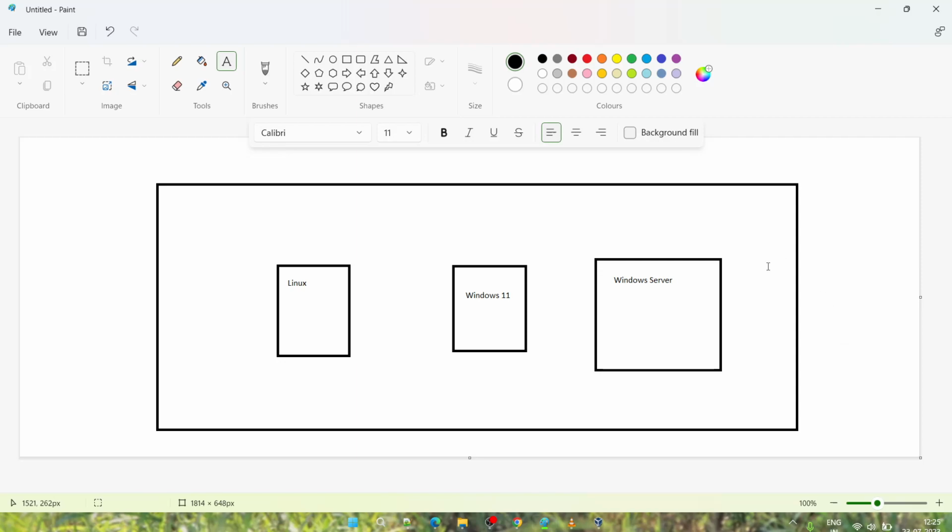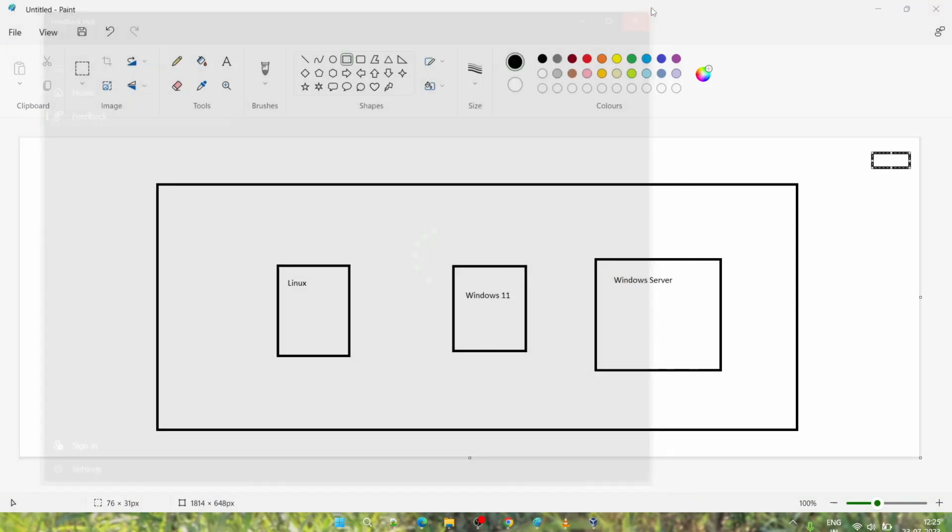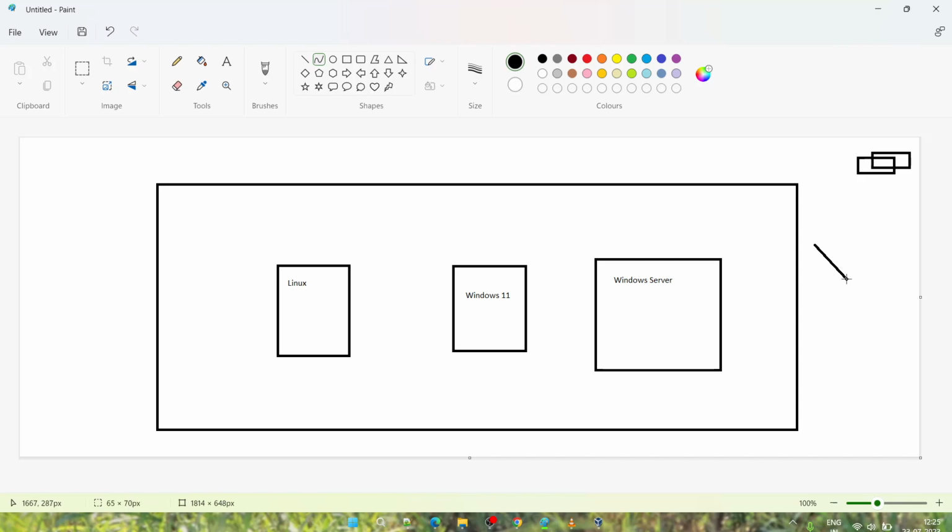Now I get the internet for this laptop through a wireless network, so a wireless router in my home. This is my wireless router, and through wireless I get the connectivity.